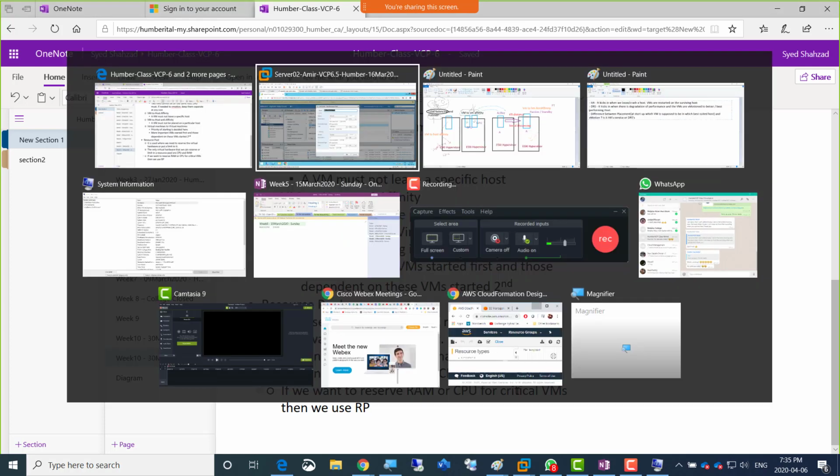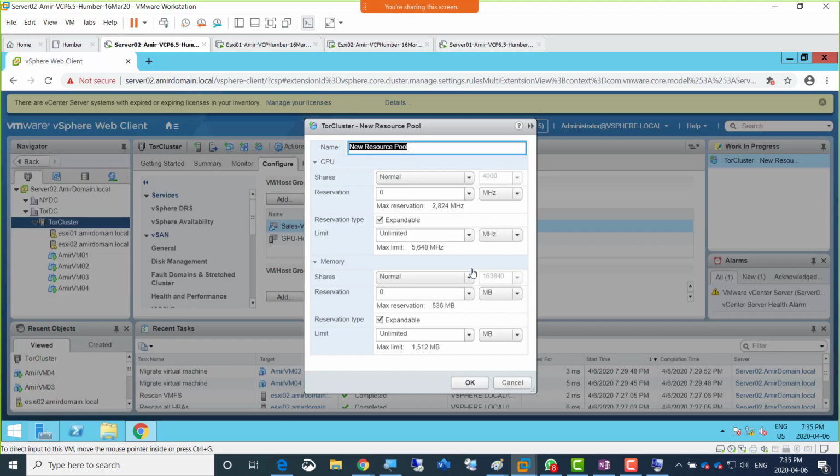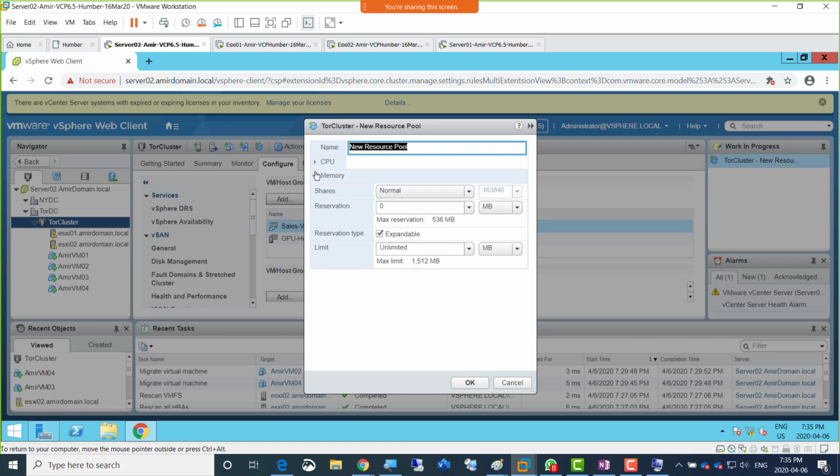So what we do here is, on this page you can see there's CPU and there's memory. If you select this arrow here and then this arrow as well, now you see that it is just CPU and RAM that we're talking about. First of all, we can go up there and give it a name. Suppose it's sales DEPT VM and then dash RP. So we are creating a resource pool for the sales department virtual machines.